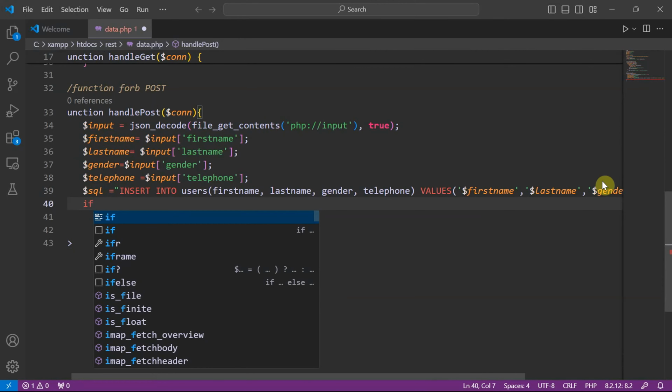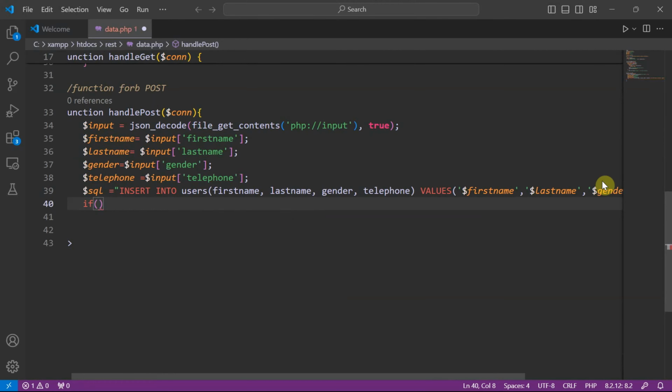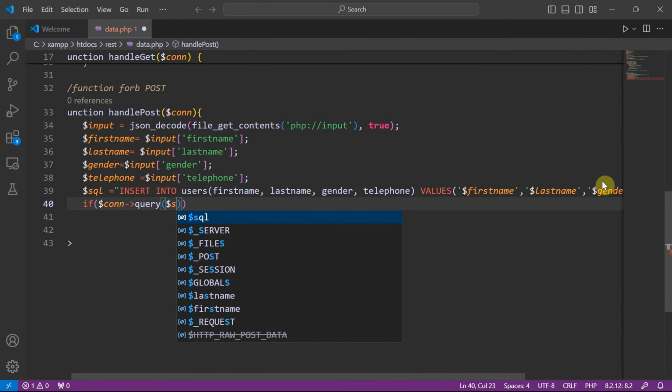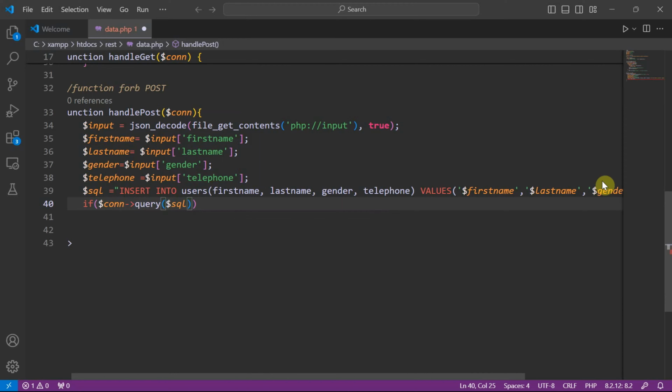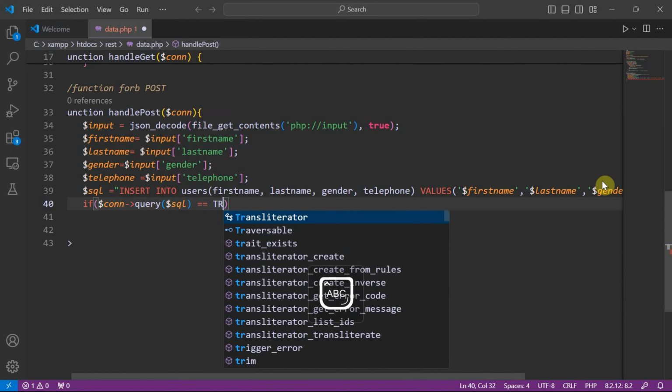So let's use if, the connection variable, if $con query, $sql equal true, we are going to use echo.